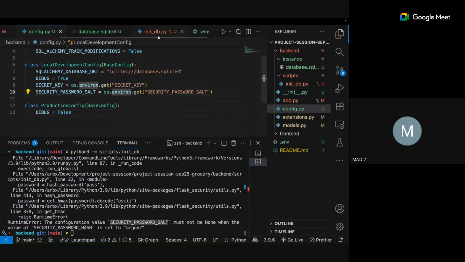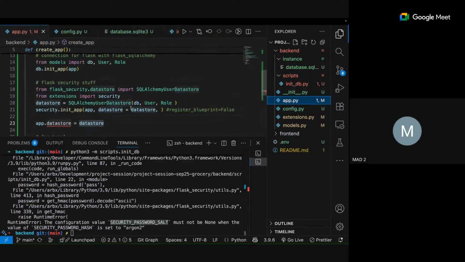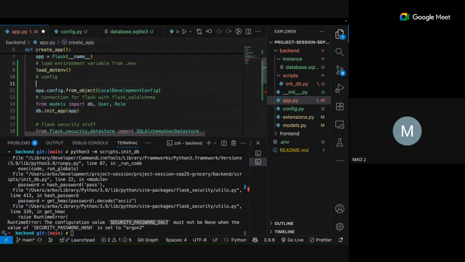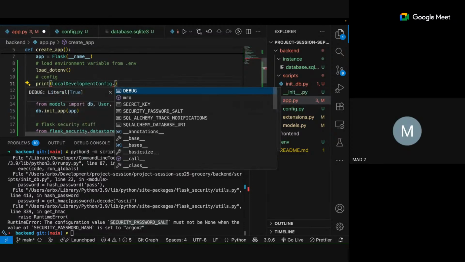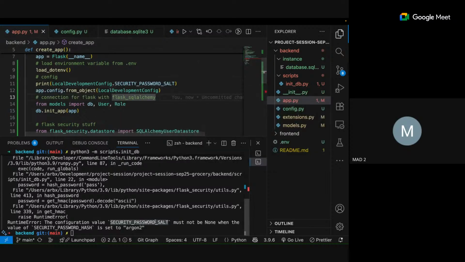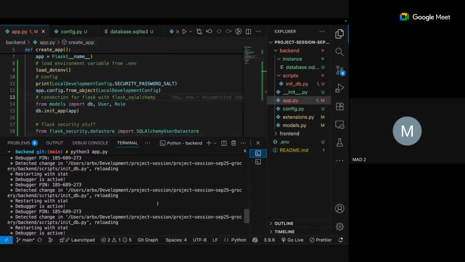Okay, so just one thing I will do. I will just print this out. Let's see what is the value of this. So wherever I have imported this local development config, I'll just print this out. Local development config dot security password salt. If it comes up as none, that means it is not imported properly.